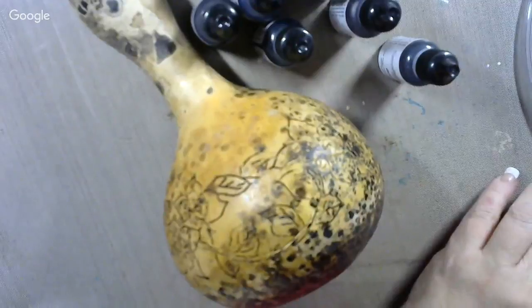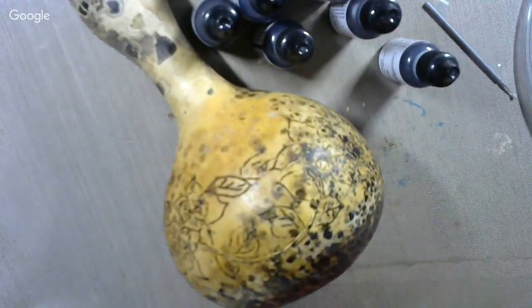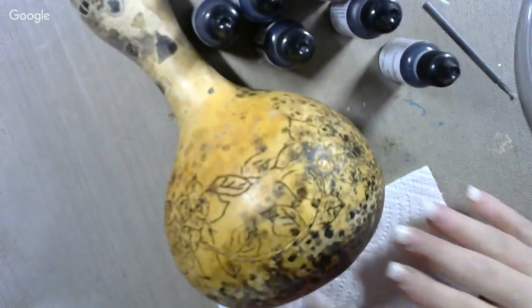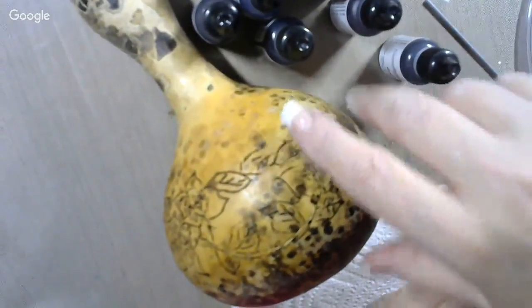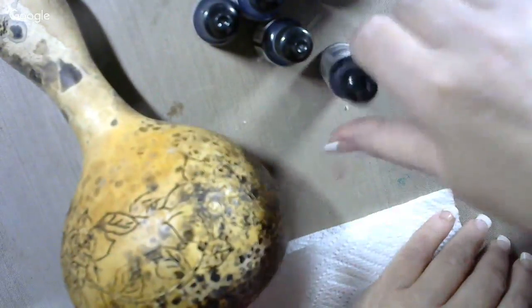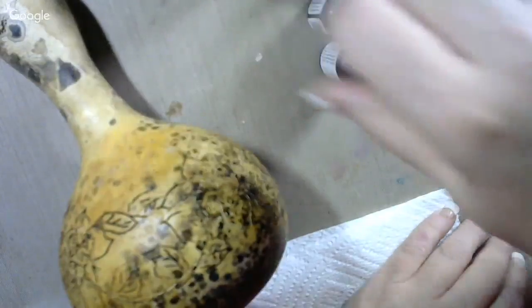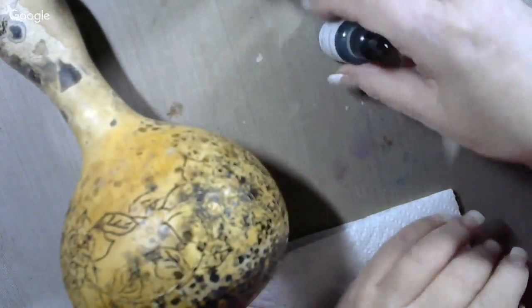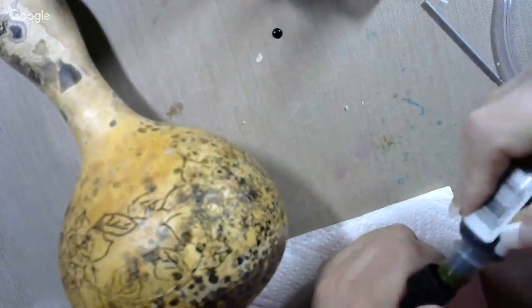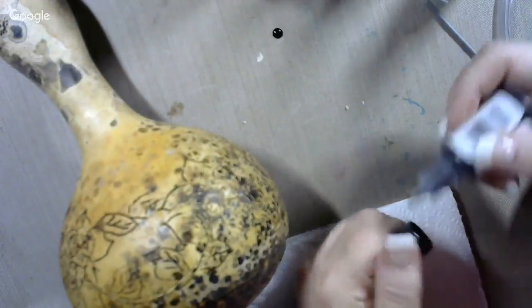And I'll get my micro brush out. Another piece of paper towel. Well, no, we can use this one. There we go. Get it folded up here so I have something to wipe my brush on. And now, we know we want to paint the stems and the leaves green, right? So we go through our Gourd Master dyes. We're going to pick out the green ones here. We've got deep green and we've got a light green. There's the light green. Just a drop or two of it there to start with. And there's the deep green.